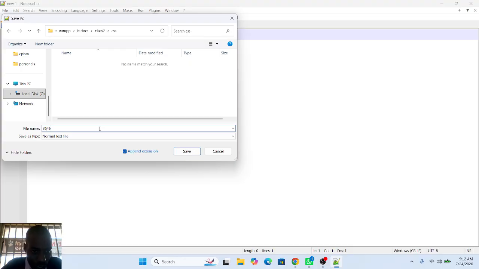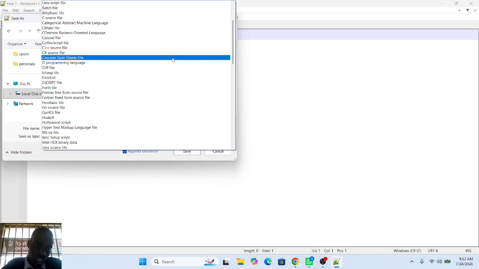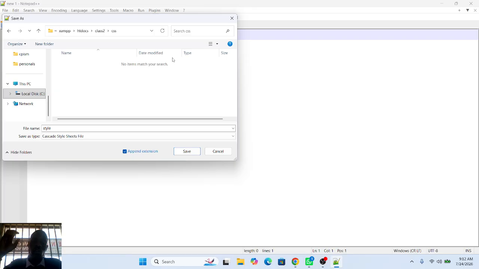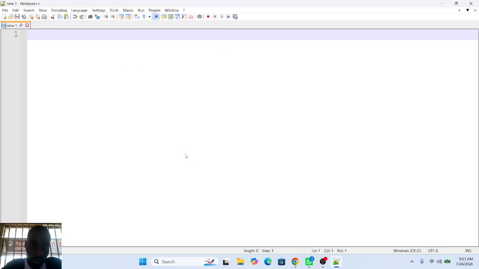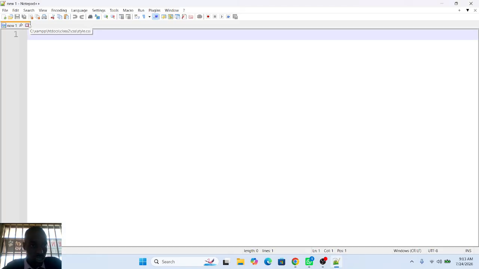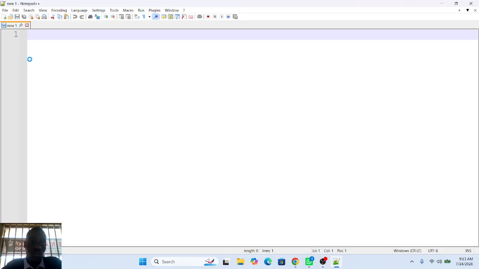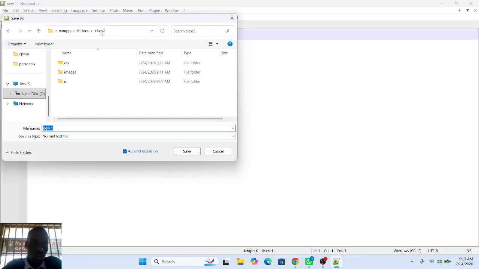So you just call it style and then come here and select save as type, and we're going to scroll down and you see it's Cascading Style Sheets. Yeah, CSS is an acronym like we already know for Cascading Style Sheets, and then you save. Okay, this is where we're going to have all our CSS declarations and notifications. Then in the client side JavaScript, we have a JS folder. We're going to create another file called scripts.js. Yes, scripts.js. You can close this since we're not working on it yet, and then say file, save as. Or just file, save as, and then come to class 2, come to JS, and then say scripts.js.